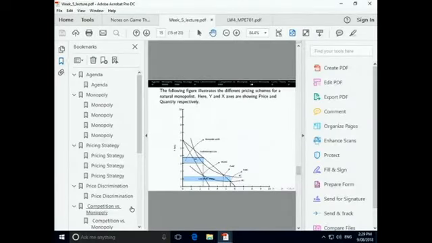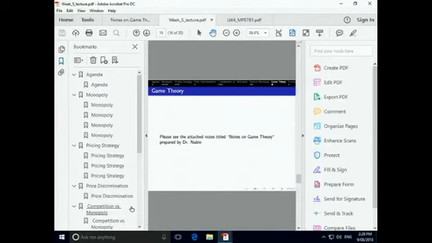What is game theory? Okay. Why am I using game theory? What is the purpose of game theory? One of the things is, in the market, we know the extreme one is the competitive firms, where there are thousands of firms, thousands of buyers. Another extreme, there's only one firm. That's the monopoly, right?